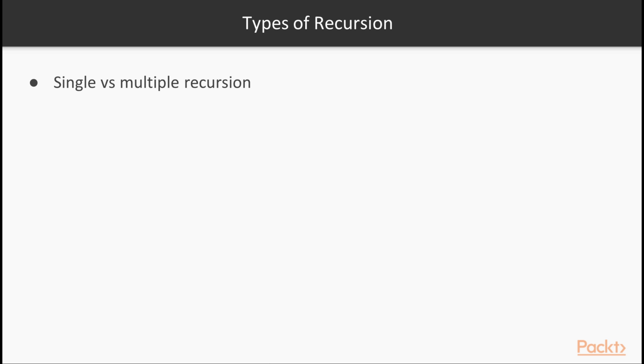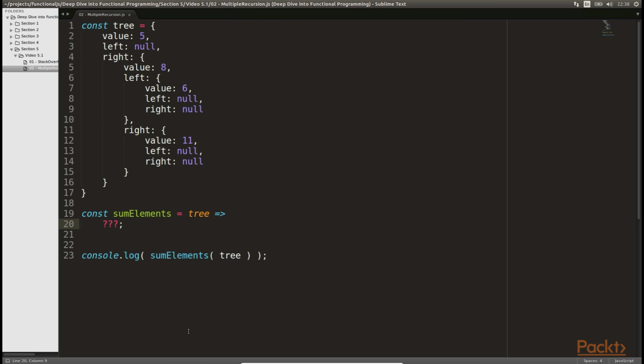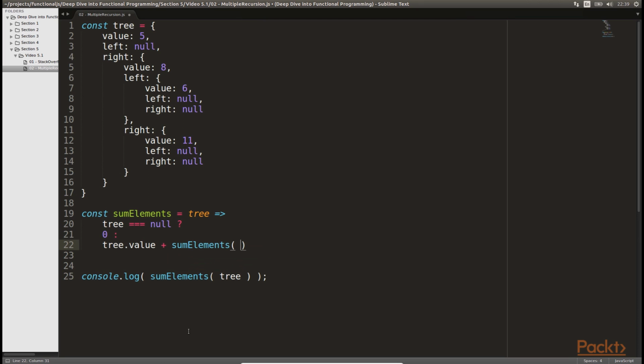We are talking about single recursion when a function refers to itself once. For instance, factorial is created using single recursion, as factorial calls itself once. If you are interested in an example for multiple recursion, consider an example summing the values of a binary tree. In the implementation, our terminal condition is that a null tree has a value of 0. If our tree is not null, we return the sum of the node value, the sum of nodes in the left branch, and the sum of nodes in the right branch. This is multiple recursion because some elements is called more than once inside the function body.